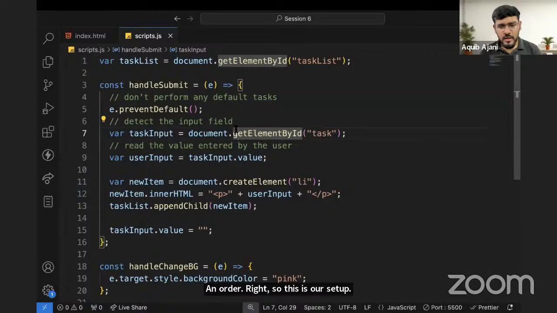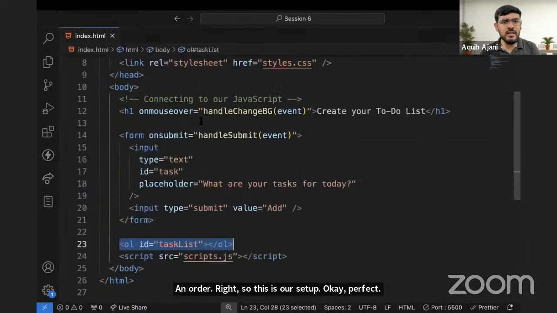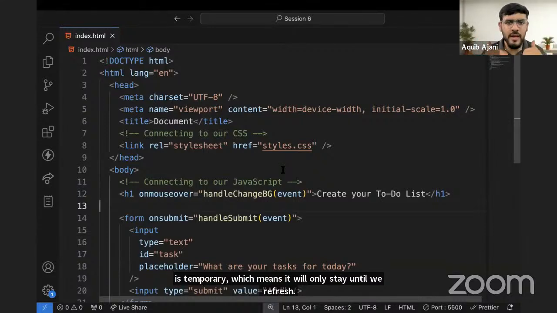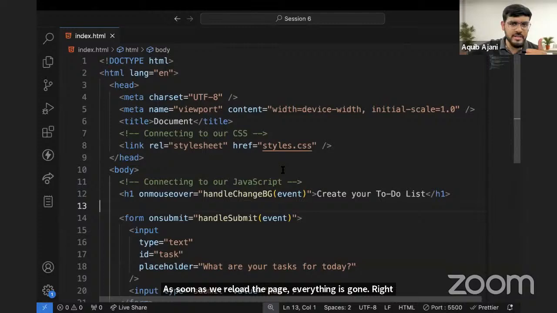Okay, perfect. Now, the next thing that I want to discuss in the next half an hour or so has a little to do with CSS. Whatever we do in JavaScript is temporary, which means it will only stay until we refresh. As soon as we reload the page, everything is gone, right? That is why we will discuss the backend and database later, where we can store data permanently.